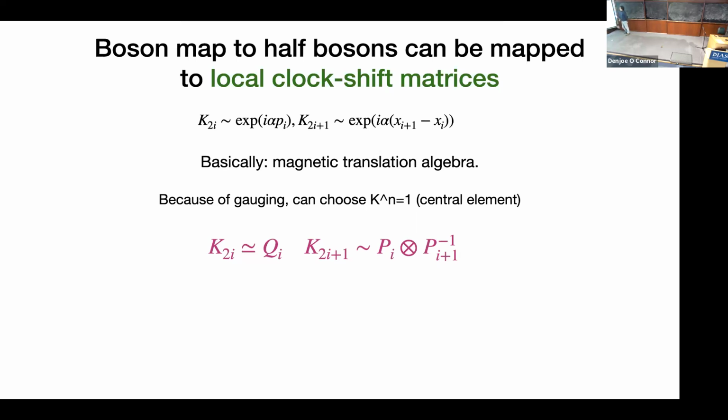And then you say, but now I can use the fact that I have translations in P, and I can also impose them on the X independent of each other, and then have roots of unity. You can check that the k2i and the exponential to the alpha xi become these clock shift matrices. So the k2i becomes, let's say, the Q clock matrix. And then because this shows as xi plus 1 minus xi, you get pi equals plus 1 inverse. And then you can write the simplest Hamiltonian that can be written in terms of these variables.